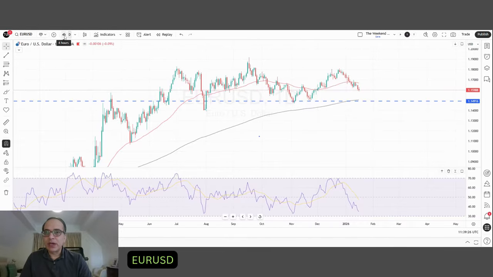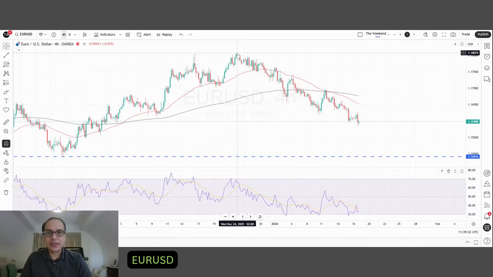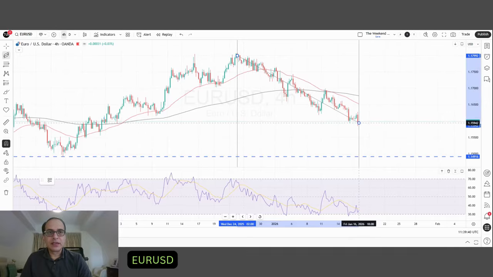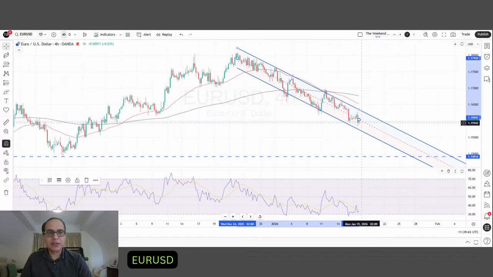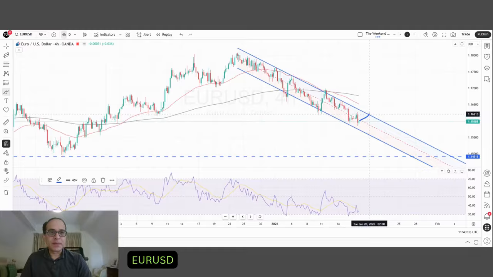So moving to the 4-hourly, what we see here is that the pair has been in this downtrend. If I draw a regression channel from there, we see that it's really been respecting it quite well. You can also see the RSI has been below 50. It's been, in fact, closer to the 30 level. So it's been touching that, and the price is moving down. So any pullback which I get in this pair, I would be looking at going short.